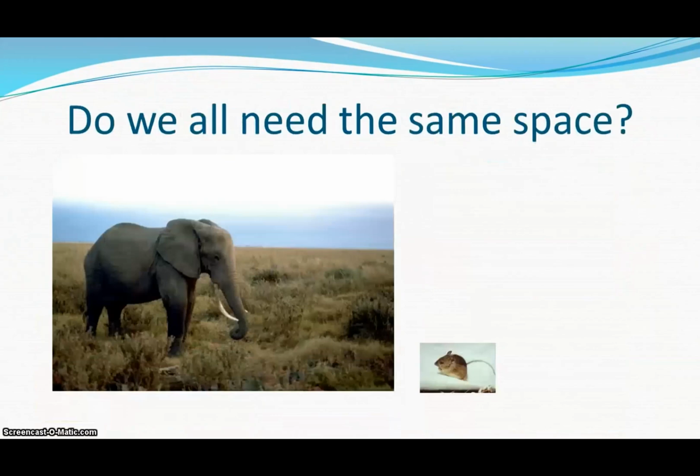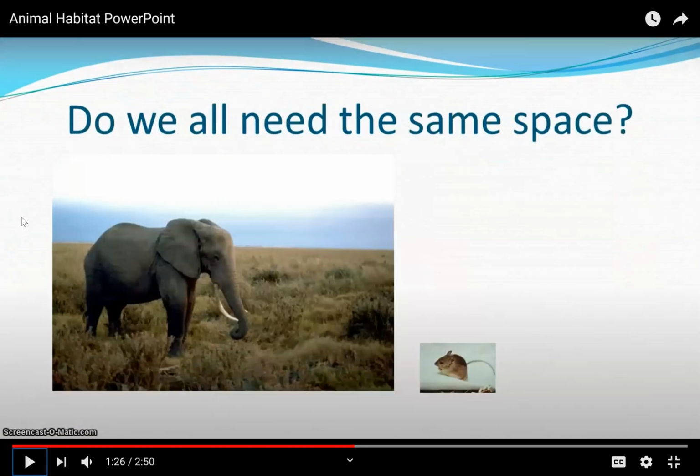The third part of habitat is space. You'll notice here that she used a signposting phrase. She said the third part. That's something I'm going to be looking at as well. The same as when you were writing your description, we use then, next, in the meantime. So some good signposting phrases.